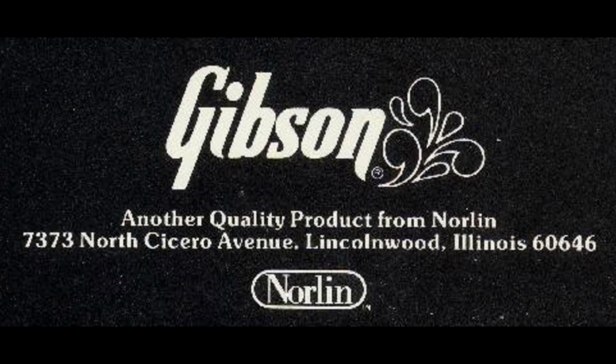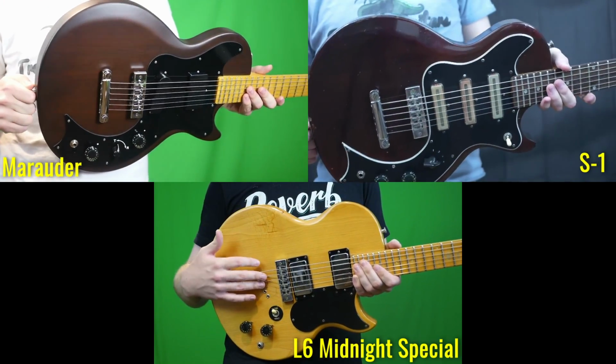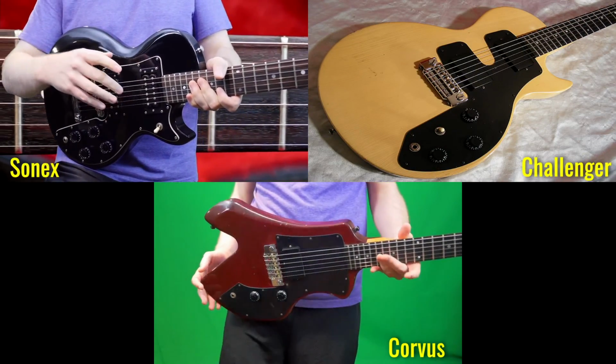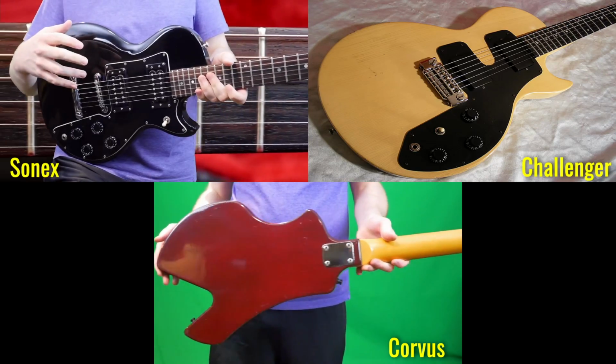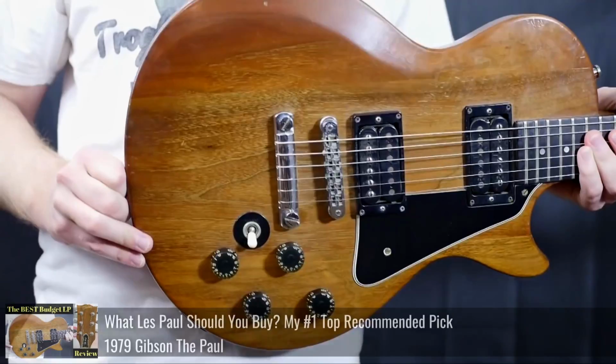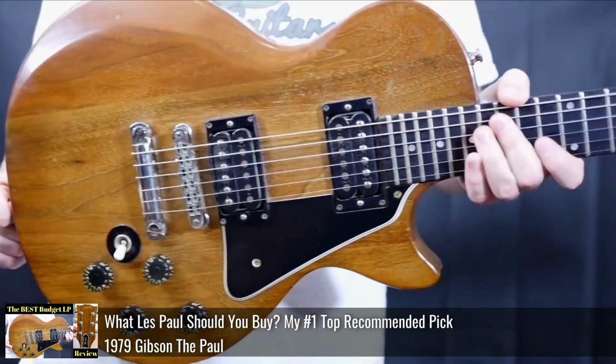However, under Norlin ownership, we saw the introduction of the bolt-on neck series. Things like the Marauder, the S1, the Midnight Special, later transforming into things like the Sonex, the Challenger, and the Corvus models. And all of these models that I've just named have their own pros and cons. But in 1978, Gibson introduced The Paul, and it just completely changed the game.